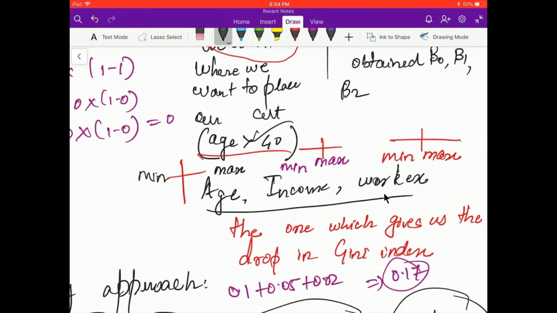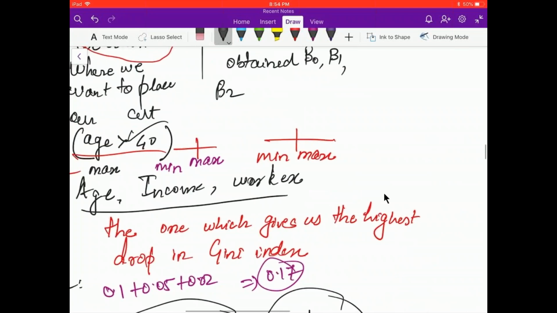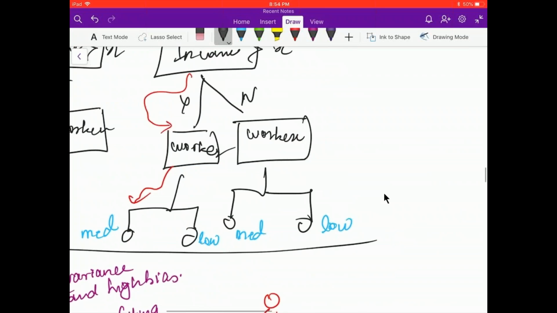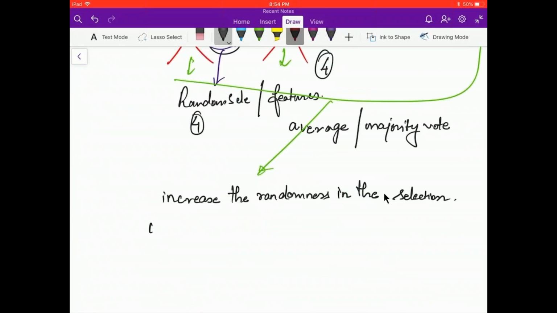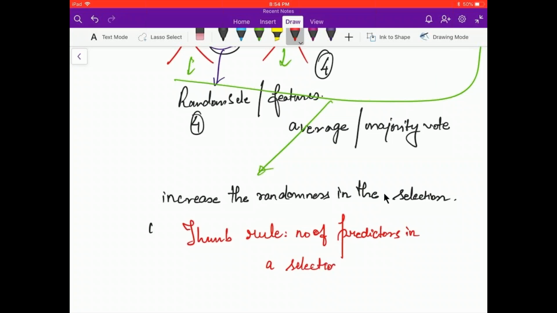So the thumb rule is to have, in a particular selection for a particular tree, the number of predictors in a selection be equal to the root of the number of features.